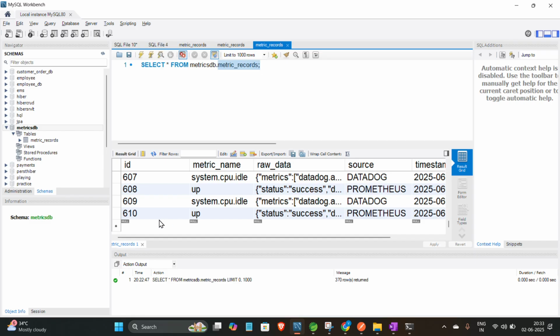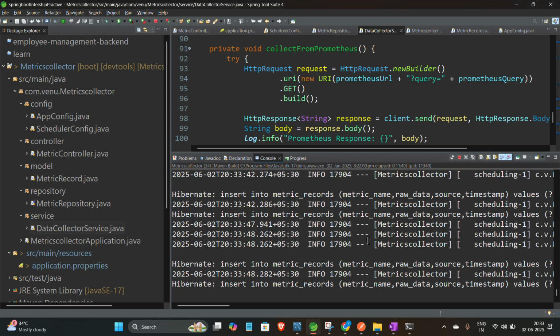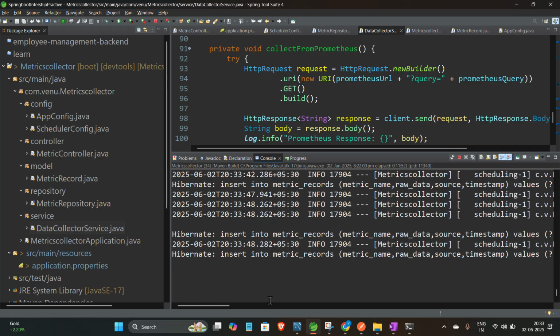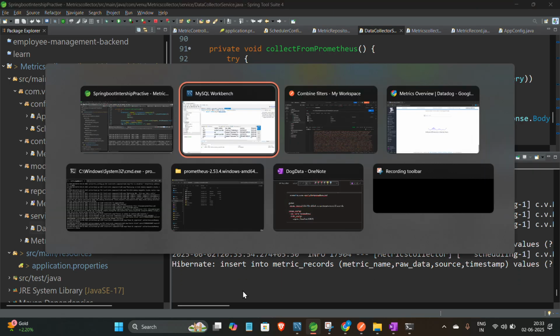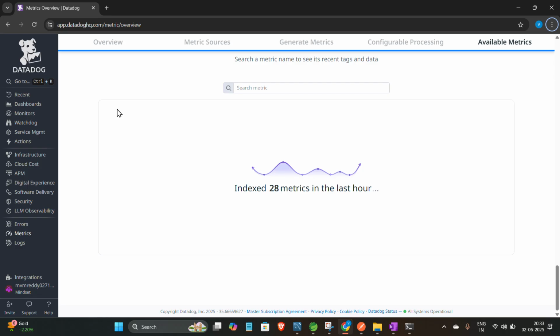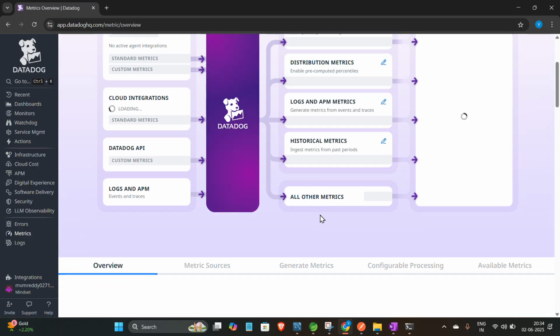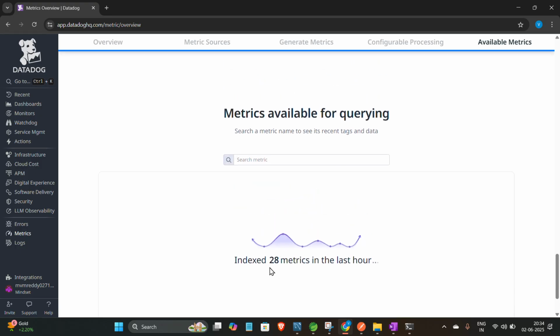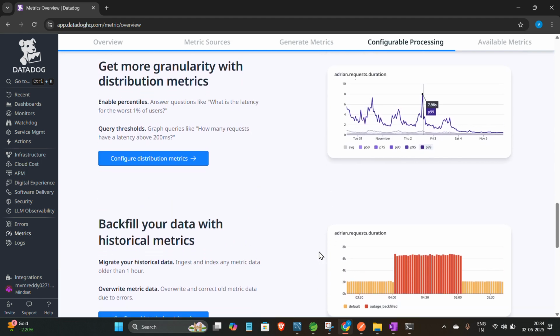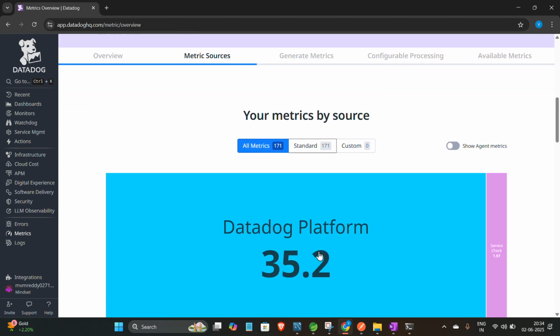After clicking again, it's added up to 610, and it will keep on going until we stop our service. Yeah, this is all about working with DataDog. After refreshing, previously we saw 27 metrics in the last hour. It is updated to 28.